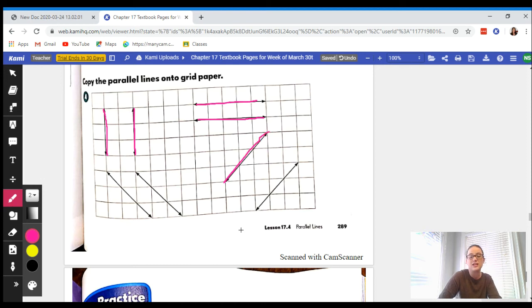These lines are actually diagonally parallel, but they're still parallel. How can we tell? These are 2 square units apart, and these are 2 square units apart, even though those units are diagonal. They're still 2 square units apart. Same here. These are diagonally parallel too. And they're the same distance apart at different points in the line.